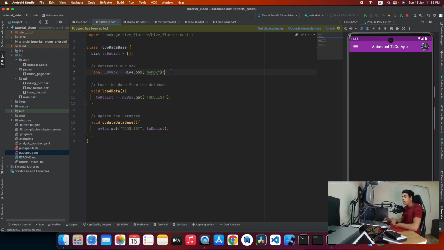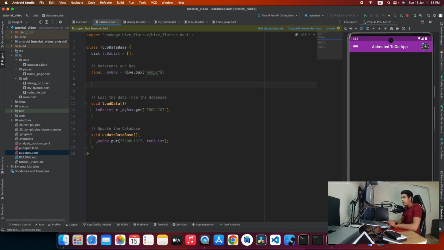Whenever the user opens the app for the first time, we need to run a function. So I will be writing a function over here, and I'll comment it: run this method if this app is opened for the first time.